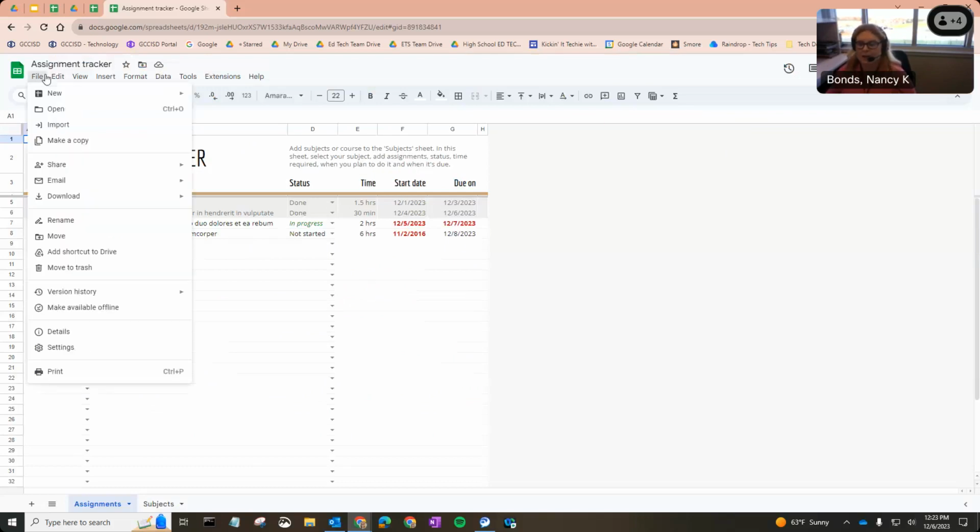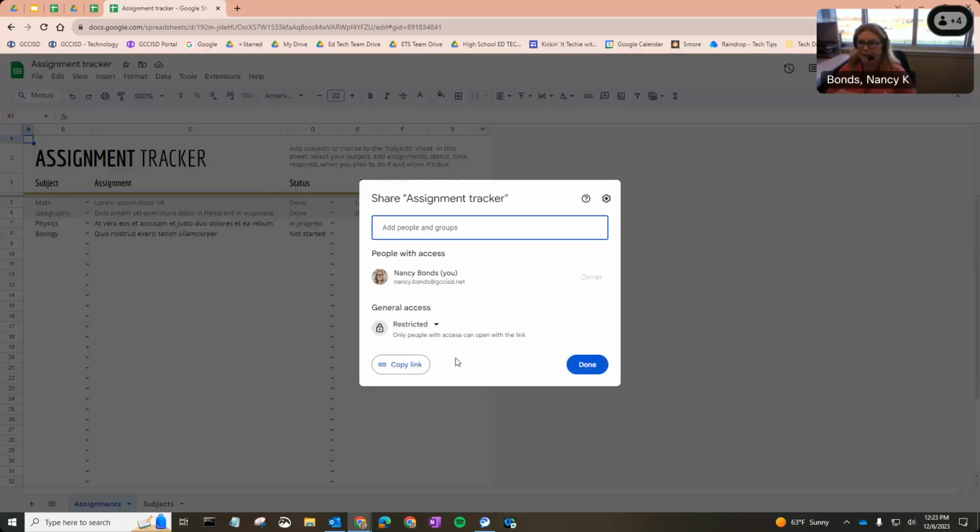If there's something that you need to share with others, whether you're collaborating with them or you just need them to have the information, you can go to File, Share, click Share with Others, and this is very similar to how it is with Docs, with Slides, even with, not with Forms. Well, part of it's like Forms. Whenever you add different people to collaborate with, and then the access, it's a little different in Forms.